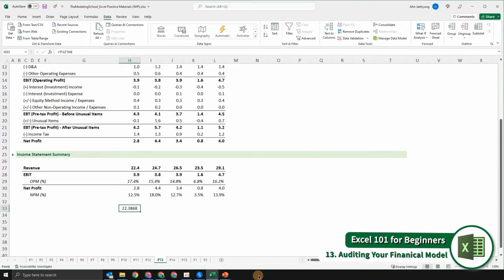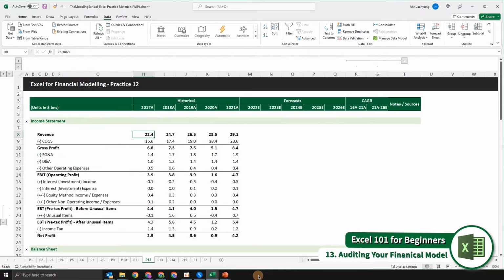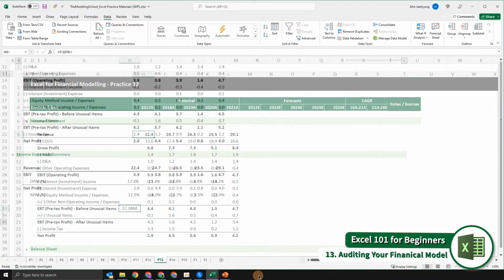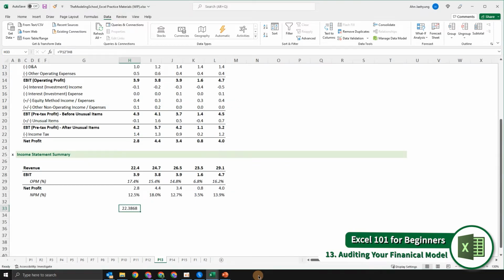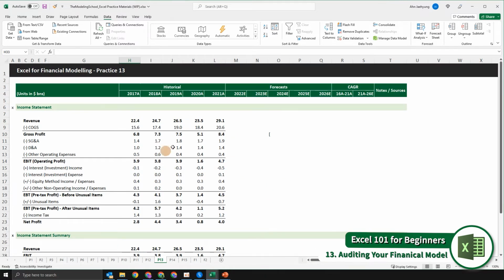So Control left bracket to go to the precedent cells, F5 and then Enter to return to your original cell. This is going to be used very, very often when you're reviewing your financial models, especially if the links are linked to other sheets.